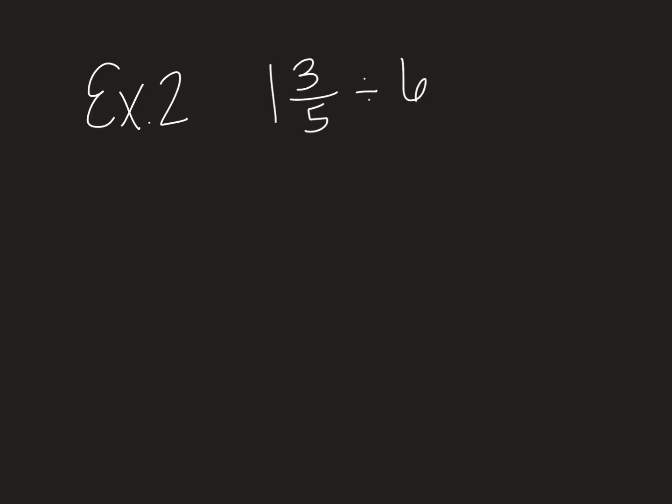All right, example number 2. Now, if you notice on example number 2, we've got a mixed fraction, okay, and we have a whole number. So before we can keep, change, flip, we have to change these things to make them a little more user-friendly. So we need to change this mixed fraction into an improper fraction by Texas popcorn. We start at the bottom, work our way through our popcorn kernel. 5 times 1 is 5, and 5 plus 3 is 8.